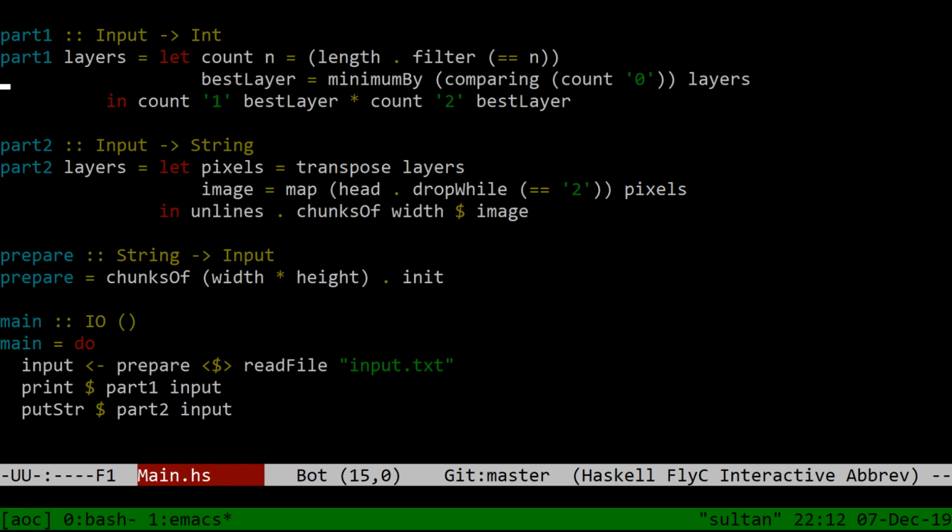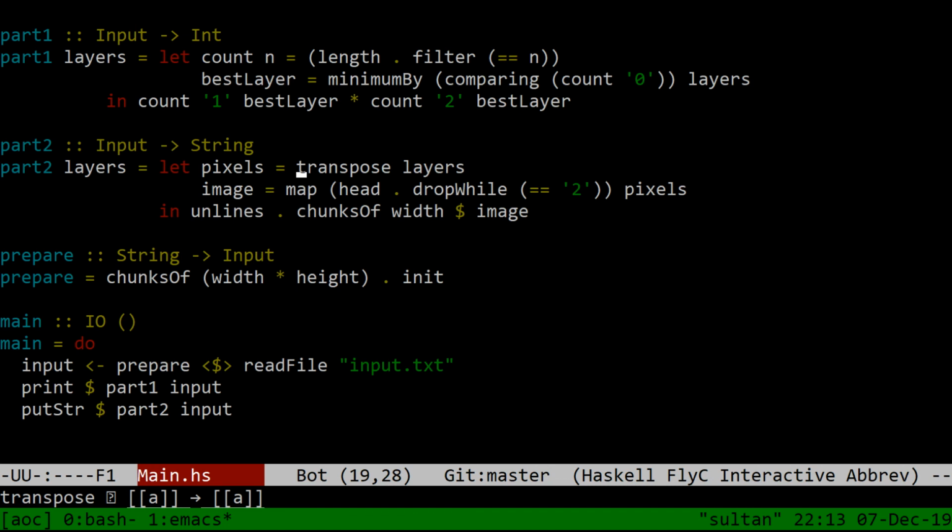I guess we already talked about the insights for part 1, which were that since you only care about things at a layer-wide level, you don't have to bother splitting it into rows and columns at all. And so then it's just this minimum by, which is the kind of thing Haskell's great at, right? Filtering lists, computing properties of items of lists. Haskell's great at that. And then part 2, just finding the right function to get all of the relevant pixels for a coordinate together at once.